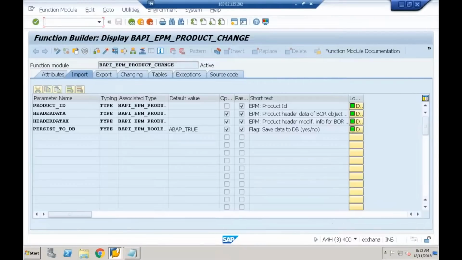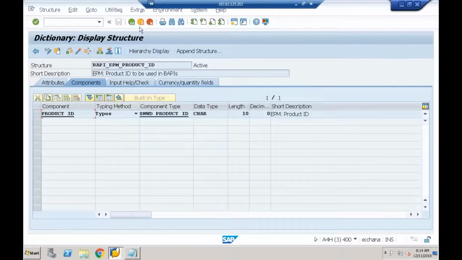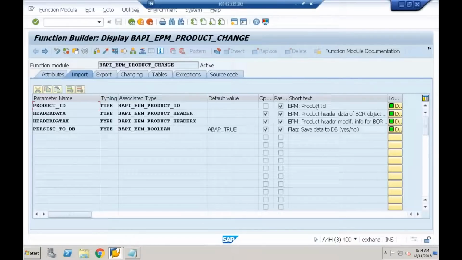Right, so this is the function module we need to use for updating. If you observe this signature, it has got one mandatory parameter where we need to enter the product ID. We need to prepare a work area which is holding the product ID. So we have to pass the product ID, and you can see there are some optional importing parameters.